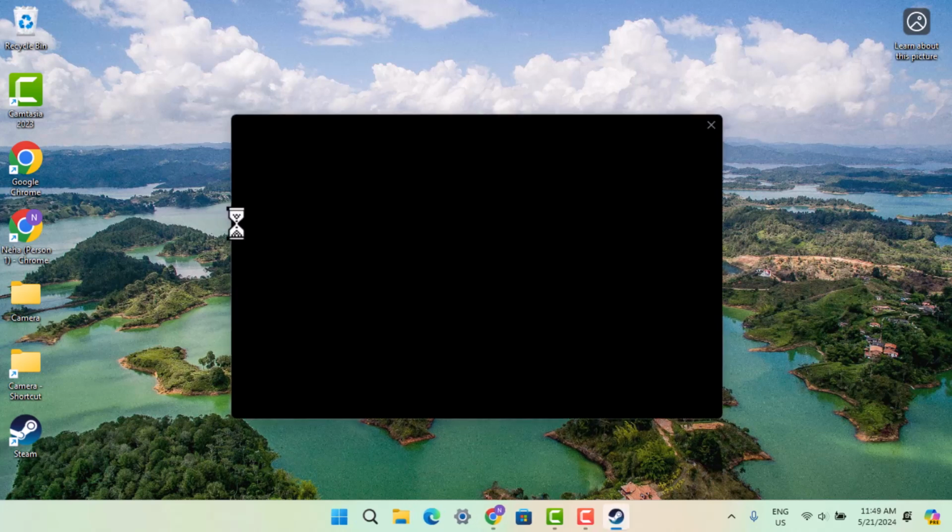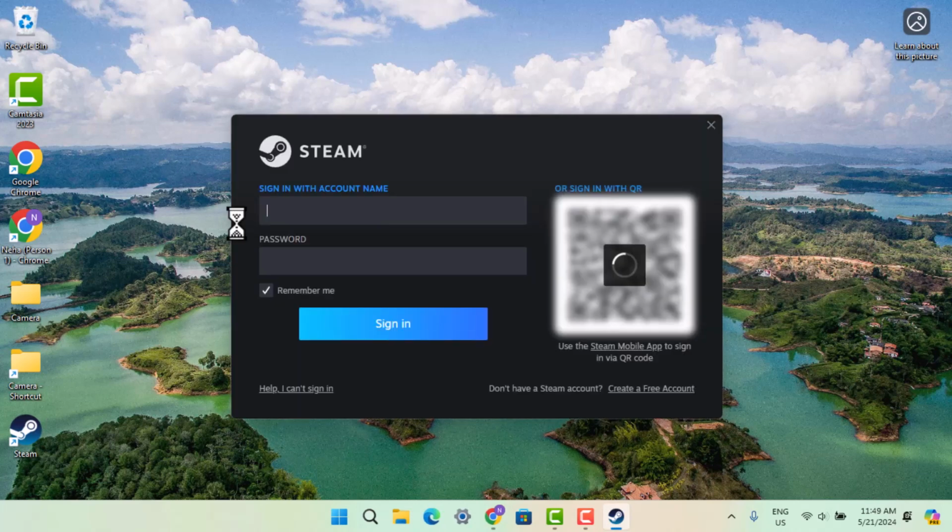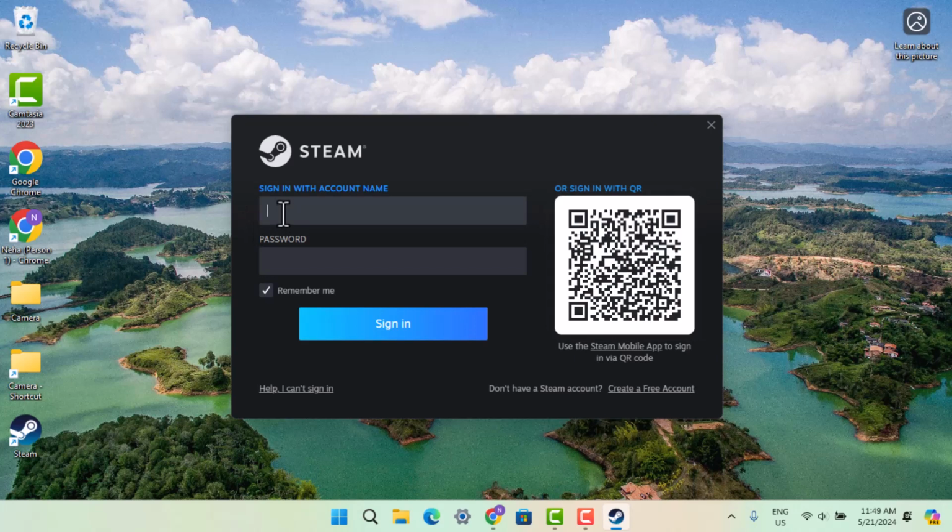As you're done creating your Steam account, in some cases you might be logged out and might be asked to log in once again. So now you have to go ahead and enter the information, that is your email address and then the password associated with your Steam ID. You could also scan the QR code and log in to your account.